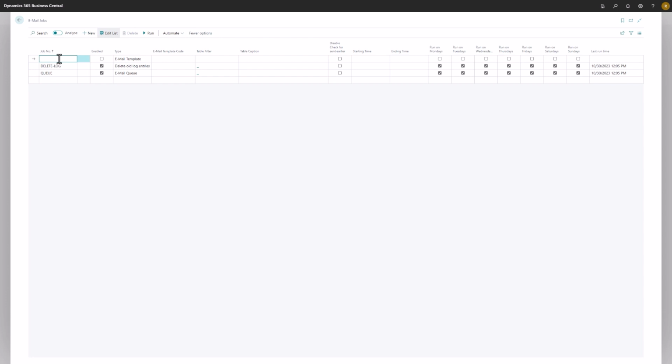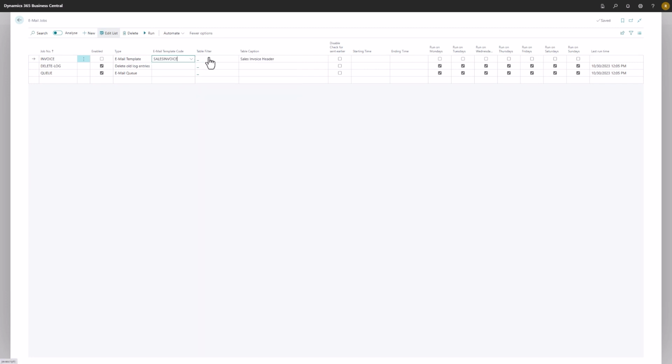Let's go ahead and add a job that does just that. Now that we've given it a name, we must decide on the job type. This one is obvious since we're sending invoices and hence would need to use the sales invoice template. With this out of the way, we just need to pick the actual template. Here is a familiar list of all the available email templates. We'll want to pick the sales invoice.